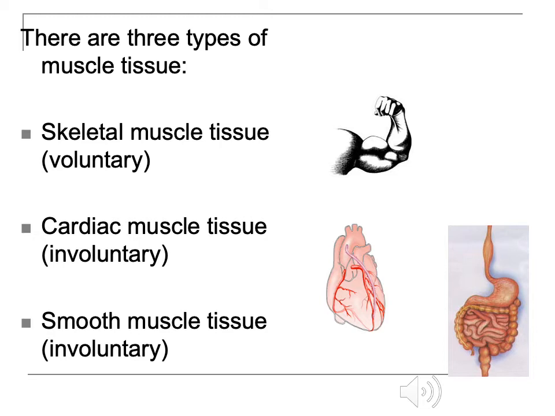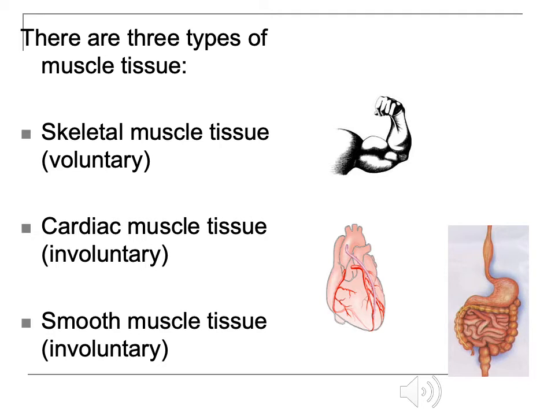The action of this muscle tissue is involuntary. So it is run by the autonomic nervous system, so no conscious thought is required. We don't think about dilating our blood vessels. We don't think about ensuring food moves through our digestive system. But the actions are regulated by other aspects of the nervous system and also the endocrine system, which releases hormones and, for example, can cause dilation of blood vessels to increase blood flow to certain key areas.